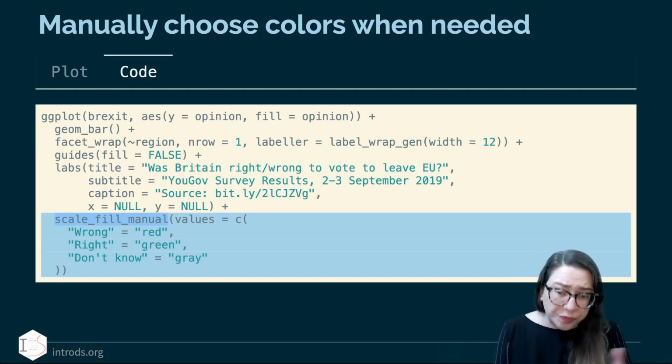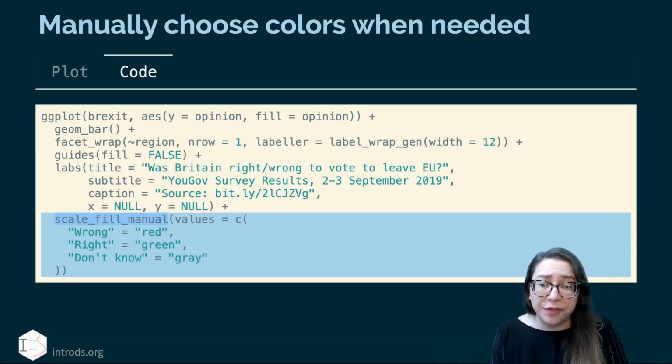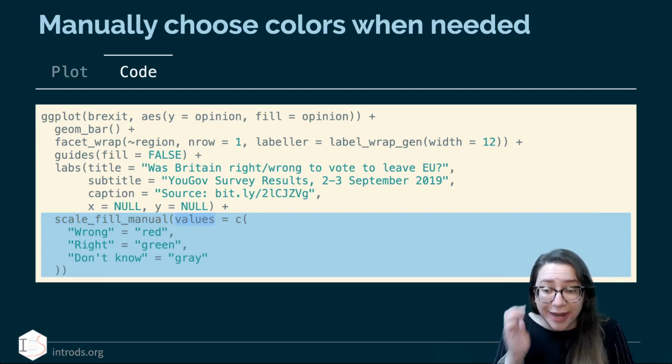And then we've seen previously, for example, things like scale_fill_viridis to use a particular preset color scale. In this case, I don't want to use one of the preset ones. I actually just want to specify the colors myself. So I'm going to say scale_fill_manual. The argument that I'm going to play with is values. So these are the values of the colors. And I can give it a named vector.